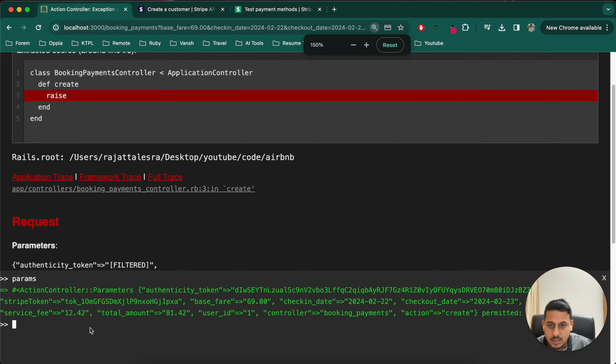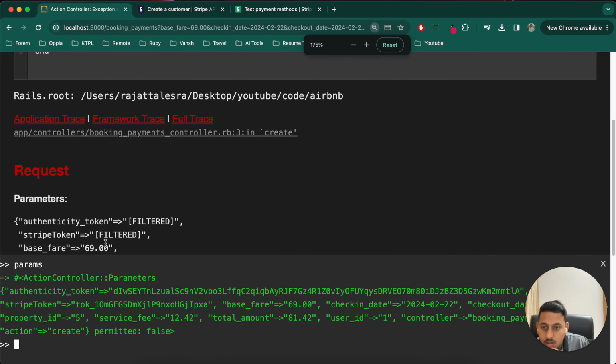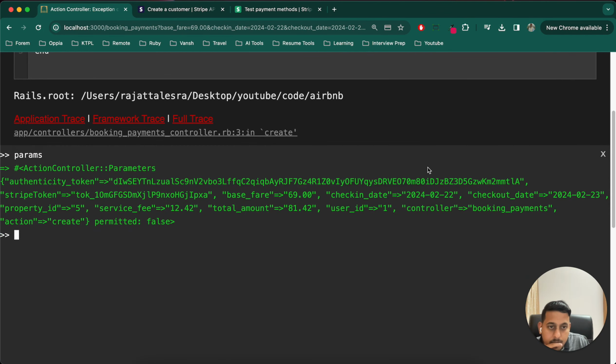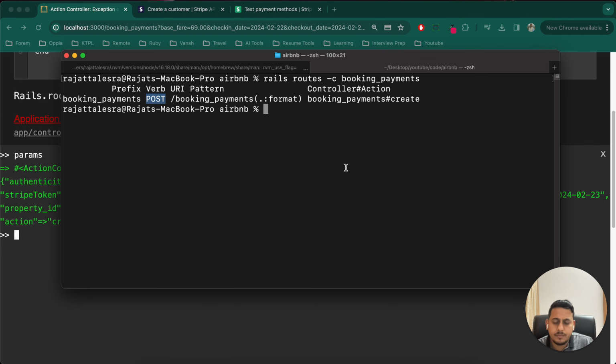Let me increase size here. We have Stripe token, base fare, check-in date, checkout date, property ID, service fee, total amount, user ID. I think that's all we need. If we will need anything else, we will get that later on.